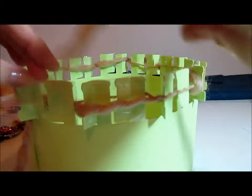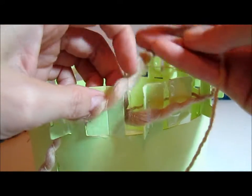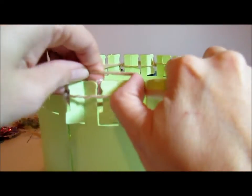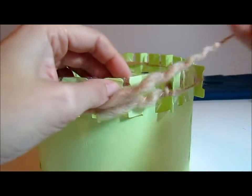So I think I'm going to do a row where I go, because I want to get something on this spool here. So I'm going to go behind and then forward. And so again, on the ones where I'm coming in front, I'm pulling up the wool that's already there, up, over, and behind. And so I'm just going to do that all the way around.